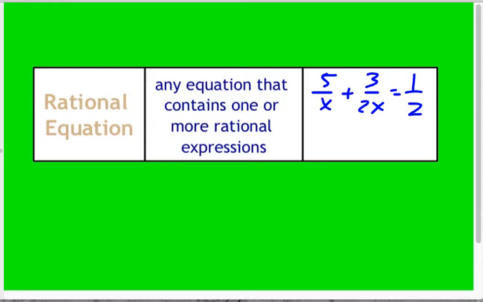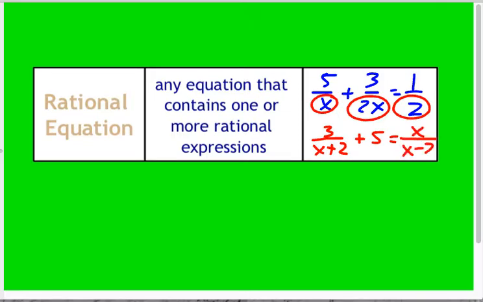And you can notice we have denominators. Usually when we're adding expressions, we need a common denominator. I'm going to show you how we're going to use a least common denominator to solve these equations. Now, Miss Meyer does it a little bit different way, and I think her video's up too, so you can watch mine, see if you like the way I solve them, or you can check out one of her videos in Schoology.